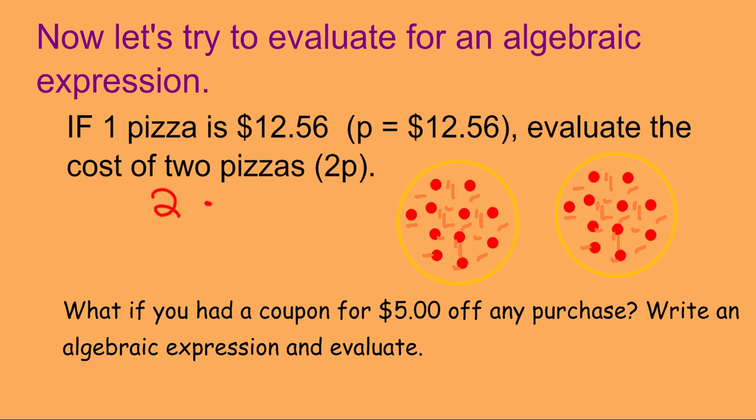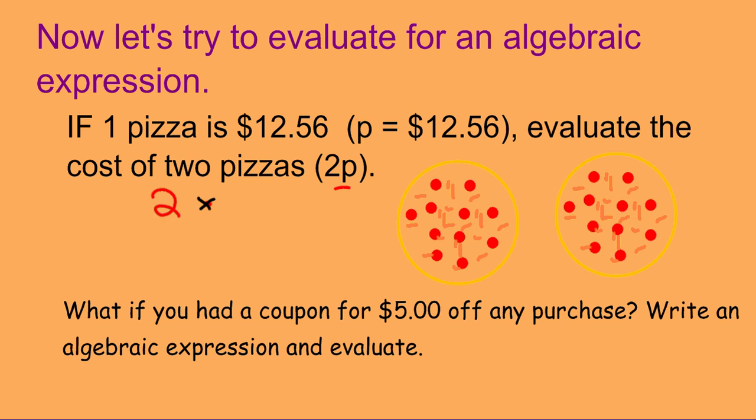That is the time sign. Notice we use a dot. We also used parentheses earlier. If we ever see the variable right next to a number, that means to multiply. Why do you think we don't use this little x while we're doing algebra? Why do you think maybe that we would use a dot instead of that?